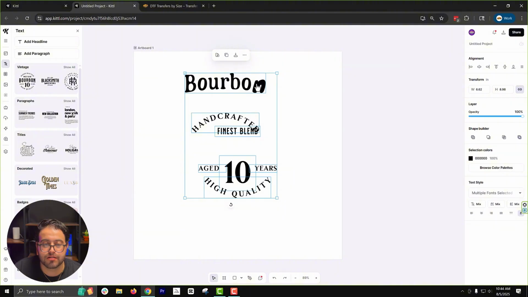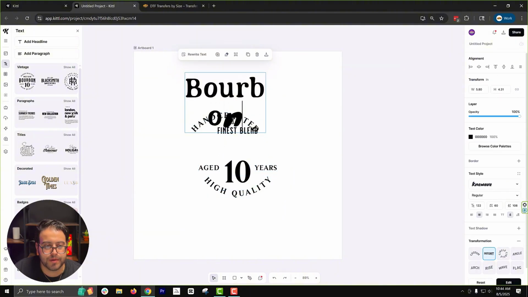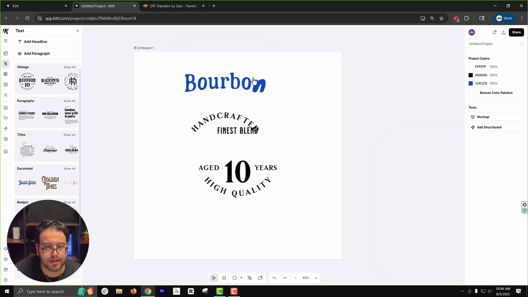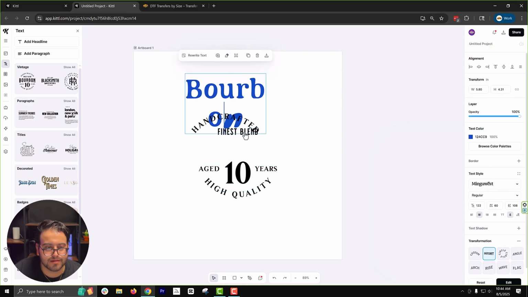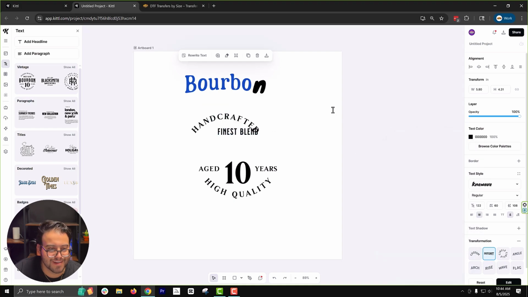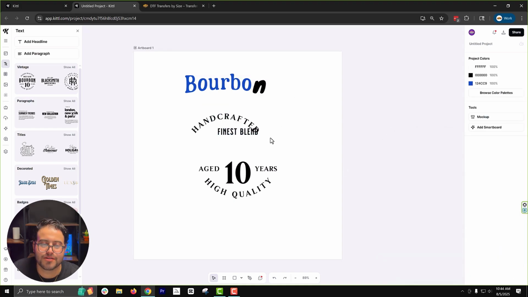Even changing the colors of the text. So let's just say I wanted to make this N blue. I double clicked on the whole thing again. Now let's make this one black. There we go. See, so you can make it look different. You can make it look weird. Got some ideas already for it, so I'm kind of hyped. Let's just jump into it.